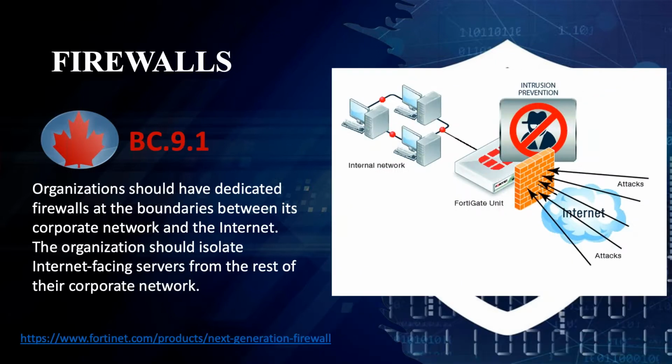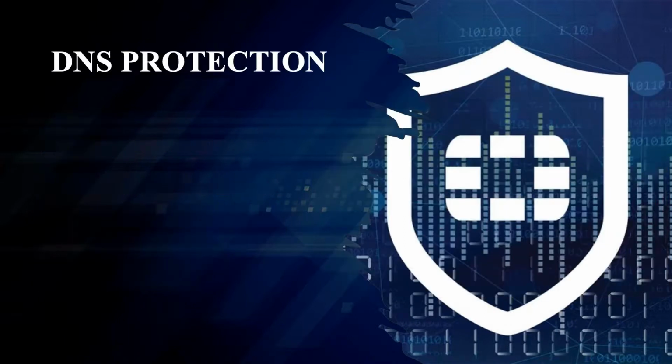Of course, at Fortinet, we have our own solution, right? Our next generation firewall that is called FortiGate. And this is one of the most important solutions across the industry, because our firewall solution, FortiGate, has become one of the most recommended solutions in the industry. The FortiGate solution has a lot of security controls like antivirus, intrusion prevention systems, anti-botnet systems, and even VPN controls that I will talk more about later.